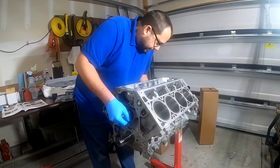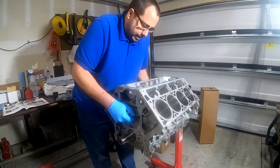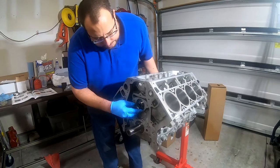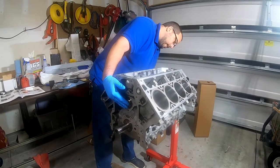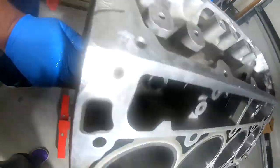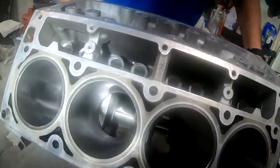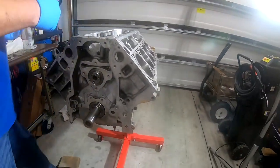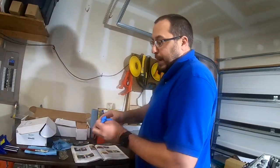Fortunately, I can kind of look down and see what all I need to do to get this to slide in. And there we have it. See? Just like so. So this guy is in all the way. All right. And honestly, I'm just turning it by hand and it's spinning nicely. So there's no issues here. So I'm gonna take off these gloves and put on a new pair. I'll be right back.